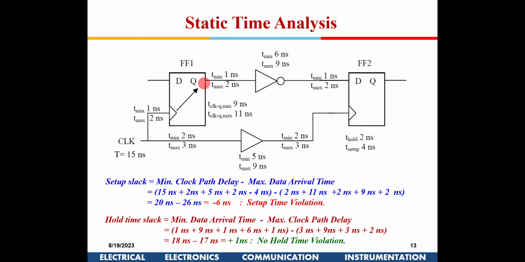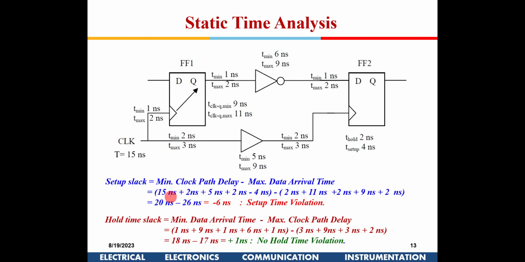Once I have triggered this particular data path from here to here, this is the clock path. The fastest time the clock will reach here, and from one pulse to the other pulse: at time t equal to 0, I have triggered this, and now the second clock is coming after time period T. So that clock edge is going to come here. Before that, the previous data which was triggered here needs to come here. So we are going to compare those two.